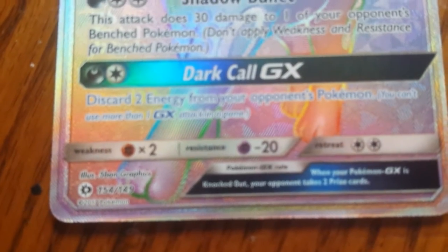Focus. Wait, hold up. What? 154 out of 149. Ultra rare. Umbreon GX Rainbow. Okay, that's pretty good. And oh, of course, your energy card.